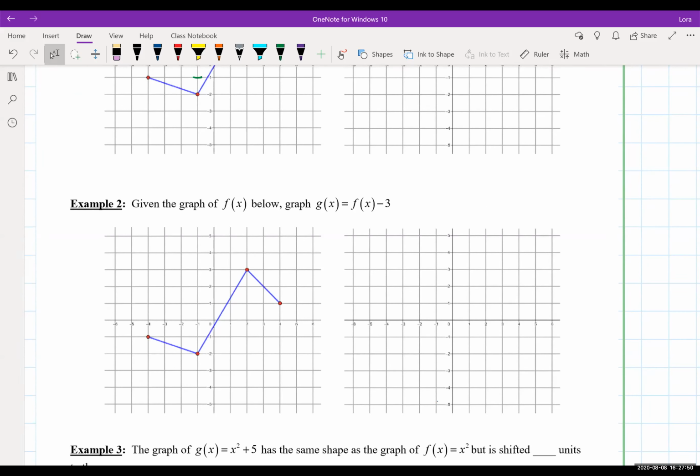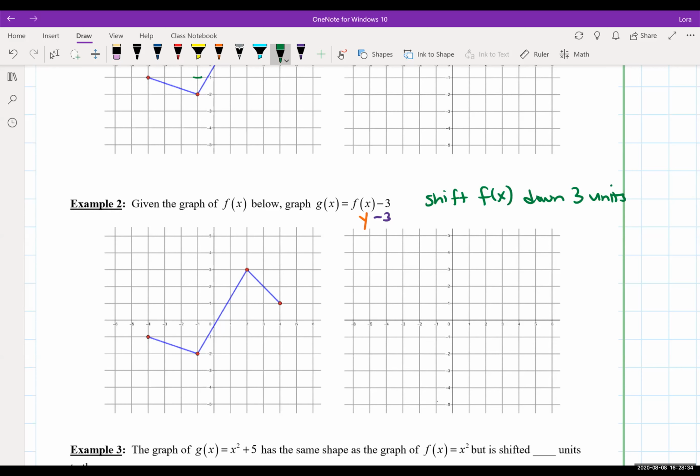and kind of keep in mind what is happening with this notation. So g of x equals f of x minus 3. Remember that f of x only stands for our y values. So really what we're looking at is y values, and we're subtracting off 3. It's another way to talk about it. So that means what's happening? What's our movement? If y values are being modified, the movement has to be an up-down. And if you're actually subtracting something from a y value, that gives us a clue that we should be shifting f of x down 3 units.